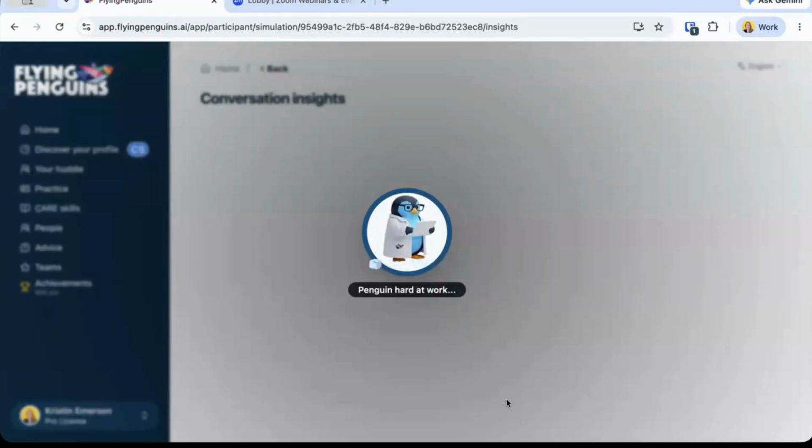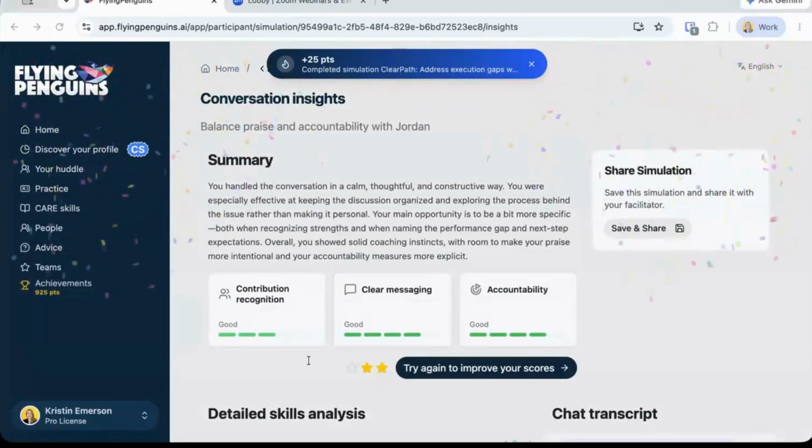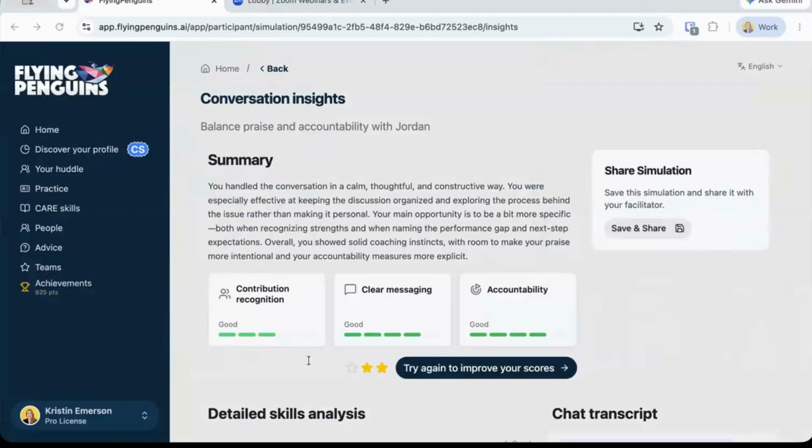Okay, so it takes a moment and it's going to be generating some feedback on how it went, and it'll be very specific. There's really three main insights that we're going to get in each of these feedback pieces. One is areas for improvement, obviously. This is going to explain exactly where I may have misstepped, things that I could do differently to demonstrate a skill and get a better outcome. There'll be recommendations. So these are kind of missed opportunities. These might be things that I could have said but didn't, and that would have made it a stronger or better conversation. And then, of course, it points out strengths, things that I did especially well as we went through.